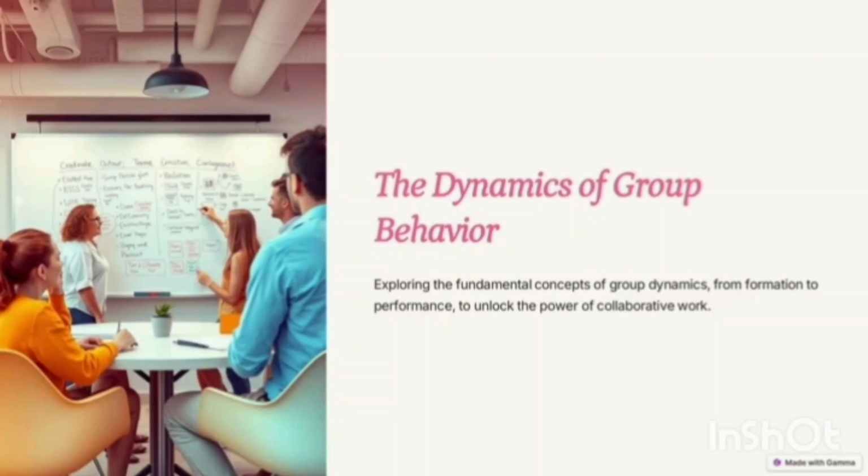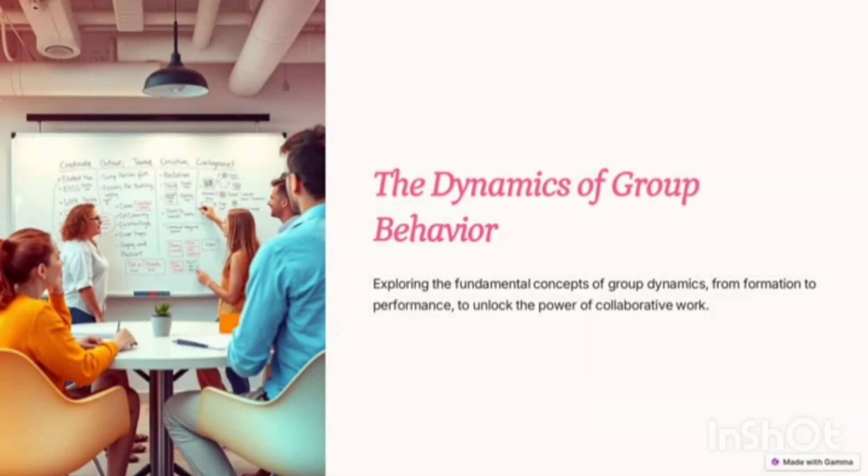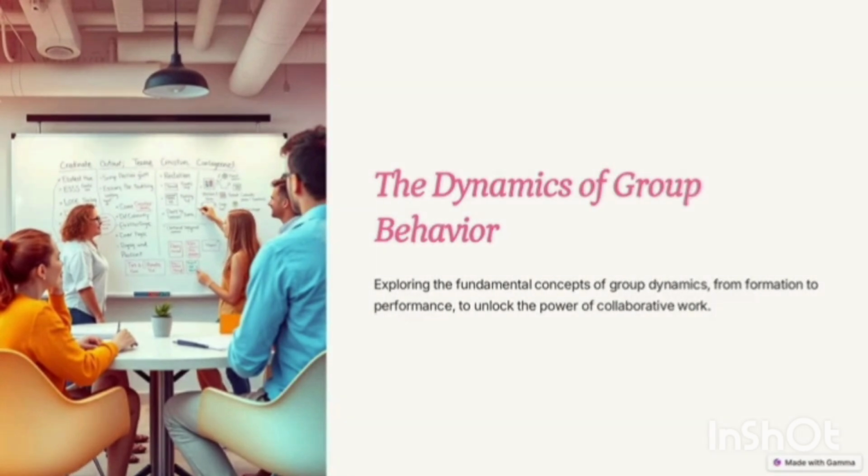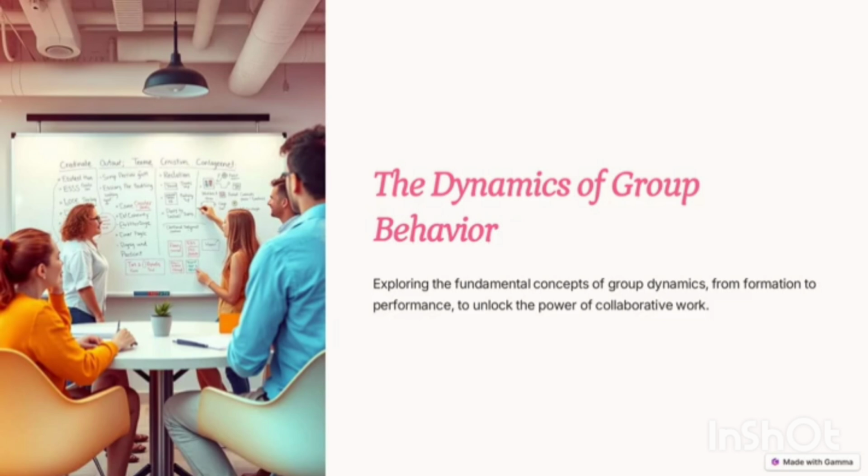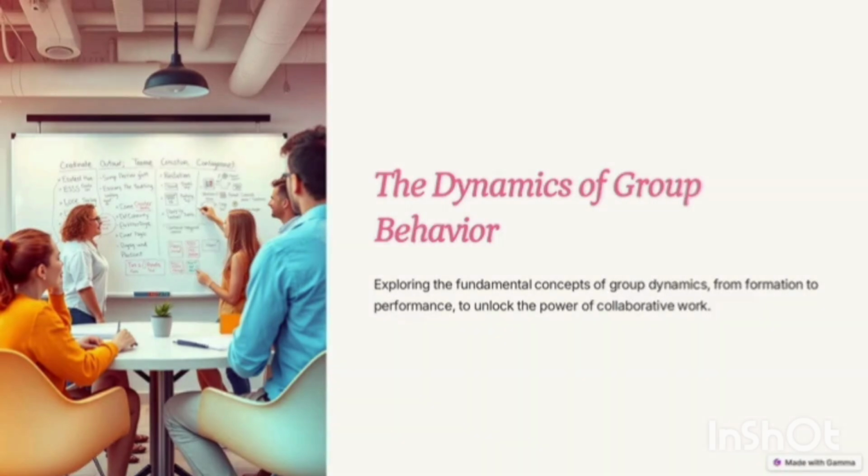Welcome to our comprehensive exploration of groups in organizational settings. In the next 40 minutes, we'll define what a group is, differentiate various types, and dive into the 5 stages of group development. We'll also cover how roles change and the influence of norms and status, the effect of group size, the benefits and disadvantages of cohesion, and the implications of diversity.